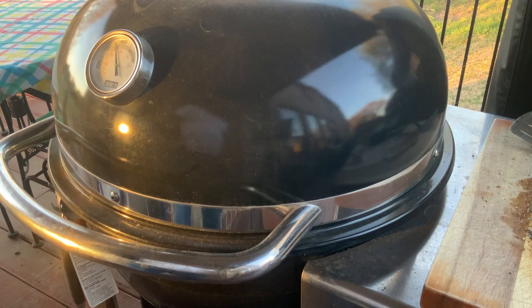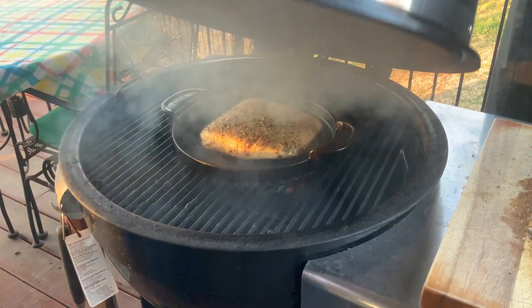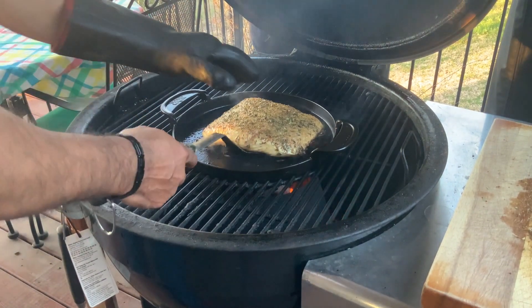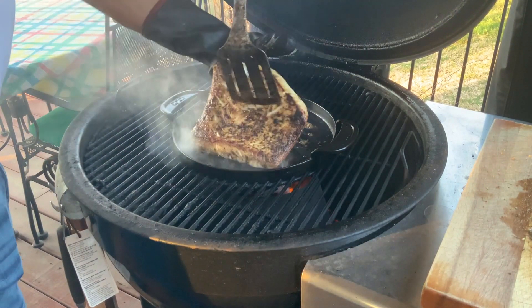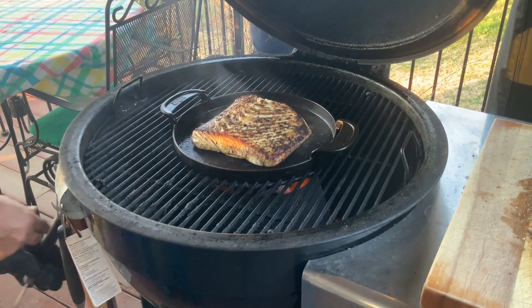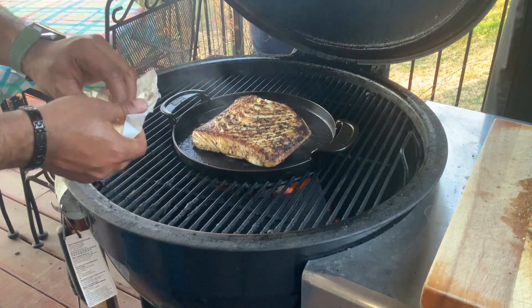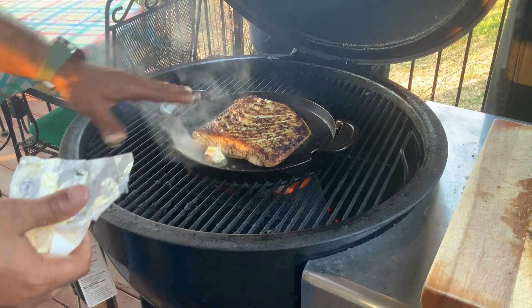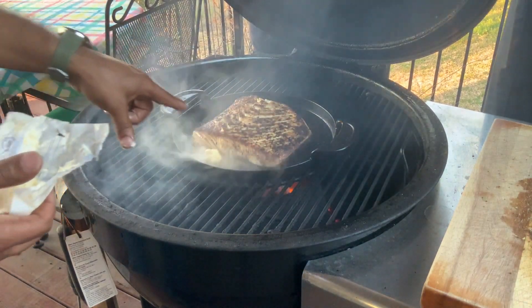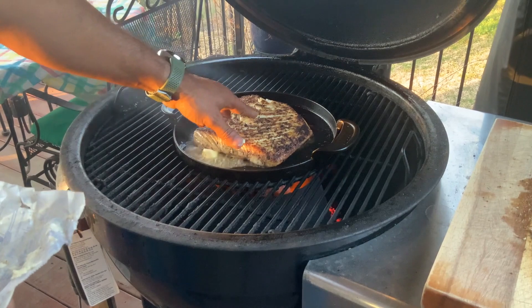It's been about three, maybe four minutes — it's time to do our first flip. You just hear all that sizzle going on. Look at that beautiful halibut. Oh my lord — look at this beautiful charred side we have. This is what I'm talking about. Now we're going to come back with more butter. The whole idea behind the seasoning was to build that crust. The grill is slanting this way, so I'm putting the butter right here on the tip and let it work its way down under the fish. We're going to shut it down, go another three or four minutes, then meet you at the cutting board.